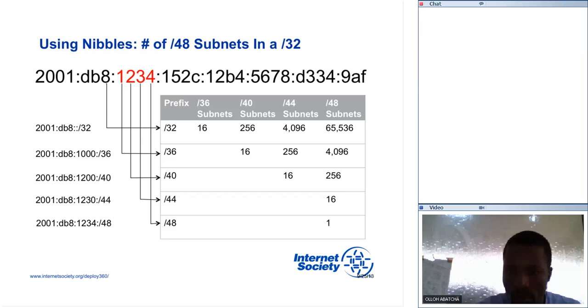If they need several different /48s for a very large network, then if you want to, you could go on the nibble boundary and give them a /44 and use that last nibble as the increment for the subnet. So you just change it by 1 or whatever you want to do in there. That's the part that you can go and do there. So if you use nibbles, again, it's very simple. It's very easy. And the nibble, again, is a hexadecimal digit.